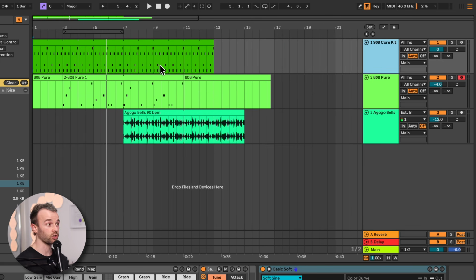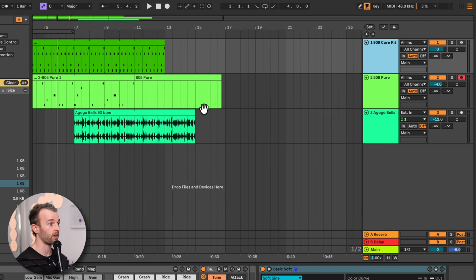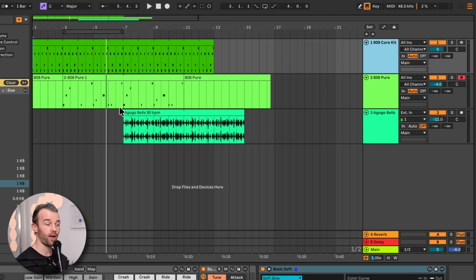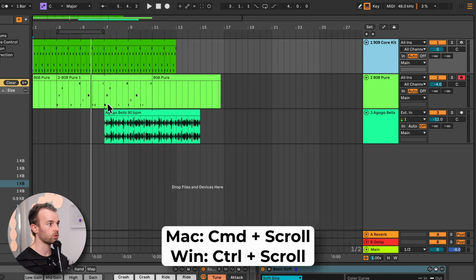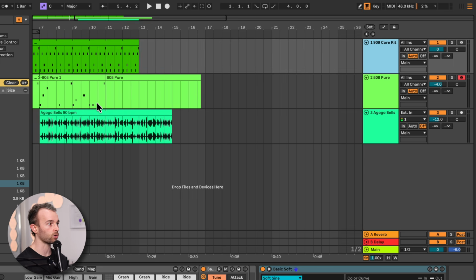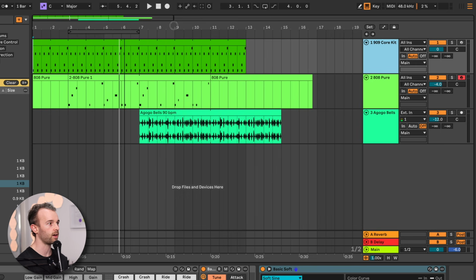As a side note, if you're using a trackpad, you can also swipe with two fingers, left and right, and zoom in or out the normal way. And if you have a mouse with a scroll wheel, you can hold down the scroll wheel, your cursor will turn into a hand icon, and you can click and drag left and right to scrub left and right. Or if you want to zoom in or out, you can hold down the Command key on Mac, and I believe it's the Control key on Windows, to zoom in or out while scrolling up and down. I find that a much easier way to navigate than using the cursor magnifying glass up the top.